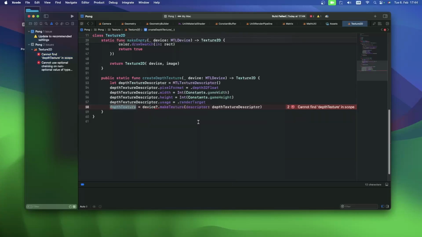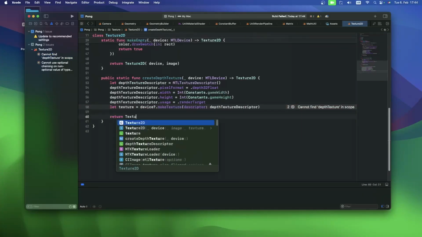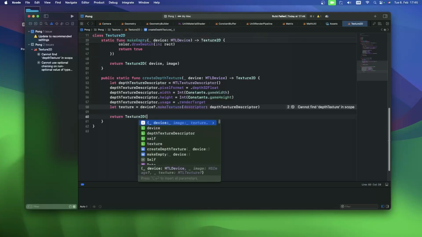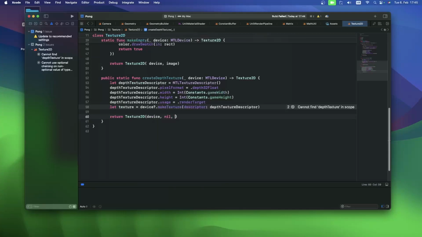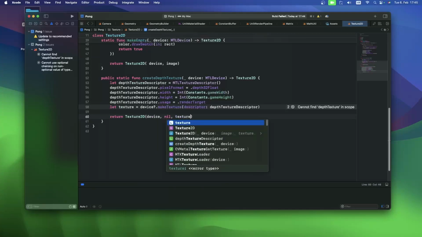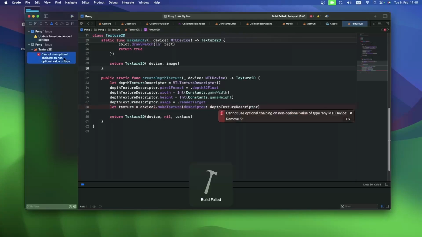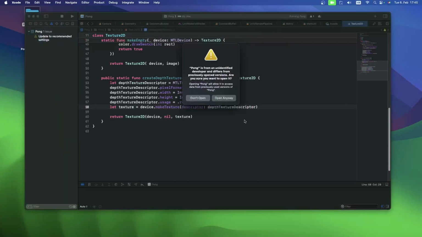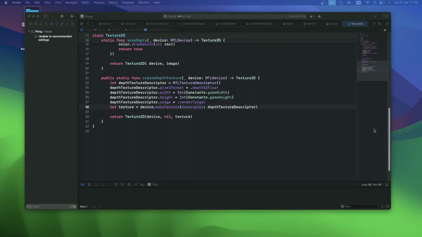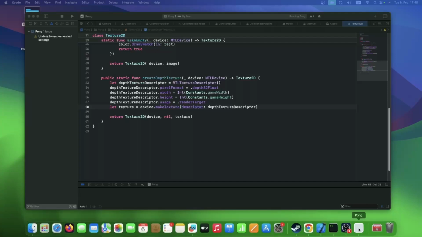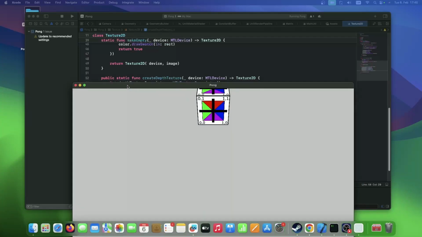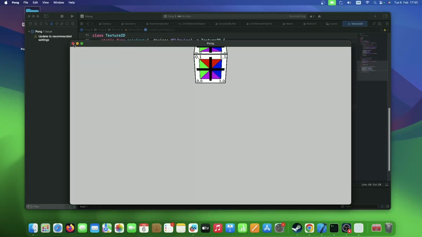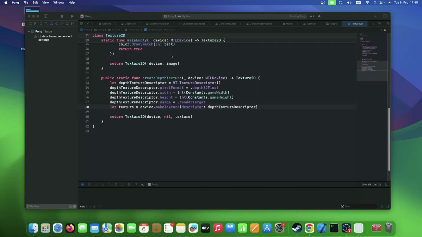Okay, we're just going to say here let texture. We didn't create it, and then we're going to say return texture 2D. So we needed that first parameter, which is device. Here we're going to have nil for image, and then we're going to pass texture. And now we're almost there. These question marks of modern languages and unwrapping and all of that, it really gets annoying. But again, it's on another screen, but it works as expected. So if you get stuck somewhere, just check GitHub. It's probably easiest way to do it.